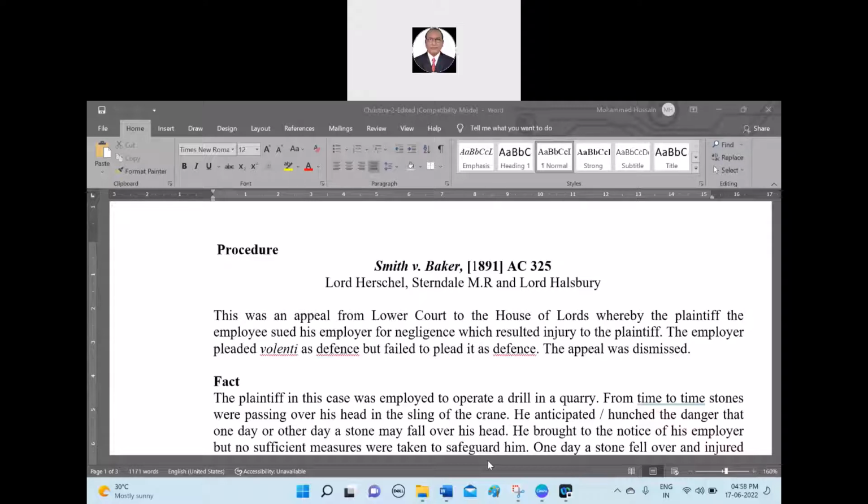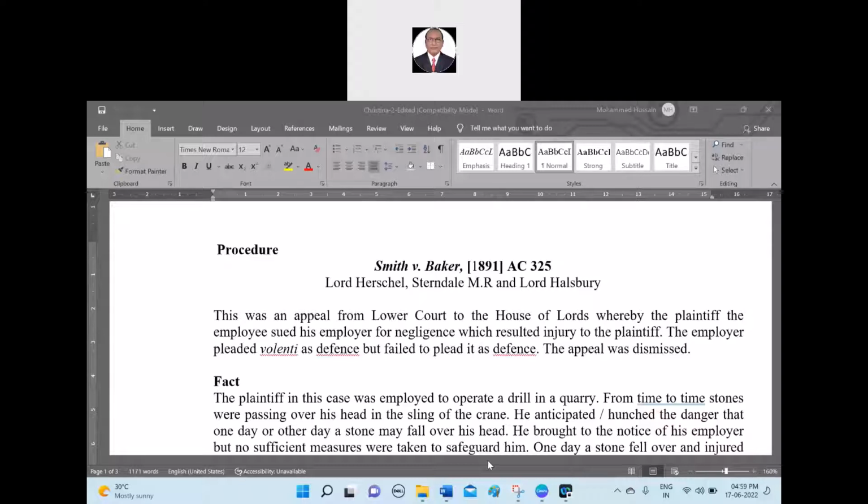It is AC; we are uttering the letters, hence we can say it is an initialism. We did not say it as a word. If we said it as one word, it would be an acronym, because we uttered it as one word. But here we are saying the letters A-C, so it is an initialism. So AC 325, 325 is the page number. I did not write a full stop or comma after the page number, because a heading or side heading never has any punctuation.